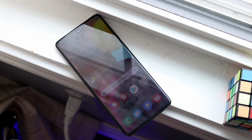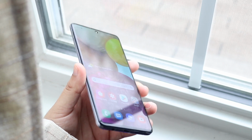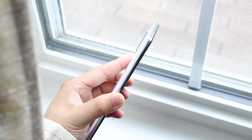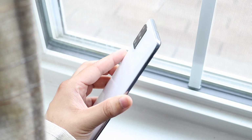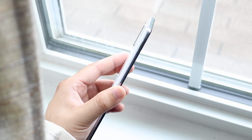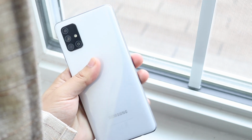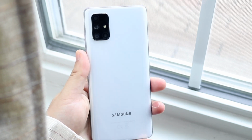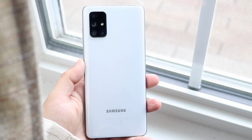Now, starting off with the front of these panels, you can see that there's actually a lot of similarities. Like I stated, they both have a whole bunch of display, which is really cool that Samsung were able to put a whole bunch of display on a budget phone like the A71, even though we've had a whole bunch of displays since like the A51 and I think the A50 last year too, I don't remember. But the Galaxy A71 has a 6.7-inch Super AMOLED Plus display. It's 1080p, and for the most part, it's a pretty good looking panel.